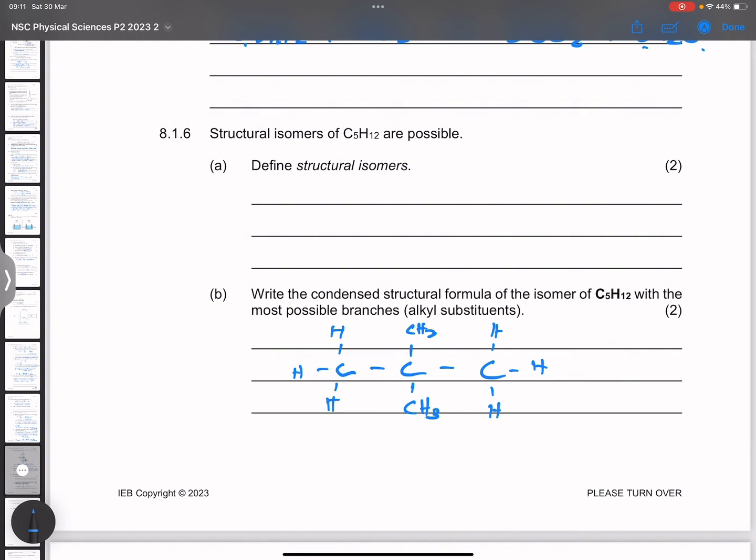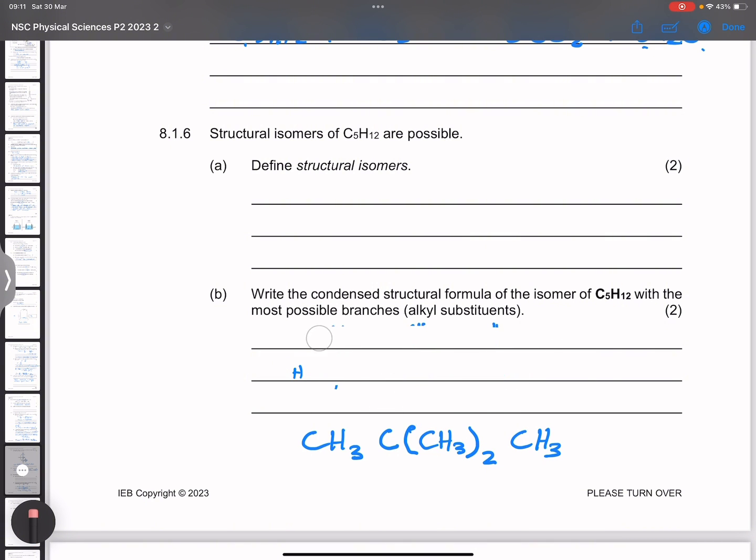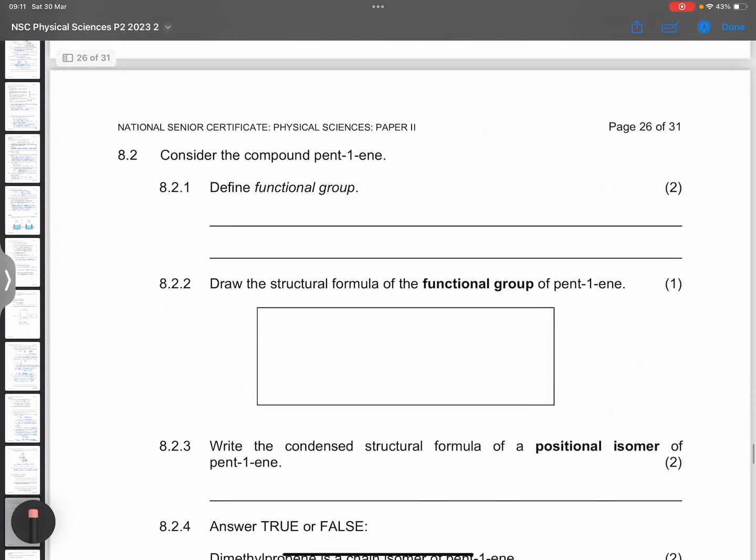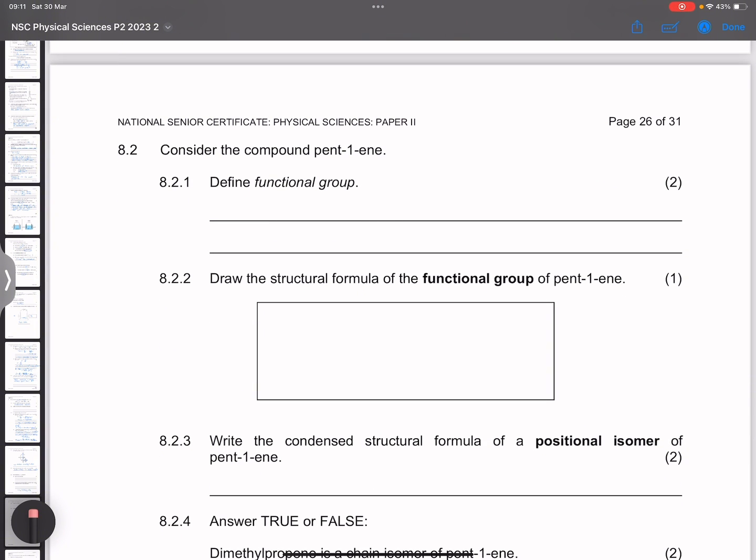So I always prefer to do this, ladies and gents, unless you can write it down, you know, and that would be C. It's this carbon over here. I've got CH3, which are my branches, but I've got 2 of them. Okay, and lastly, I've got CH3. That's what it would look like in condensed form. Of course, this is the final answer. But as I said to you, I always prefer to write it down first before I actually write down the condensed structural formula. Right, the next one, they say define functional group.